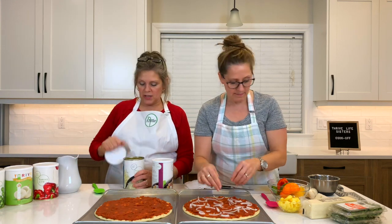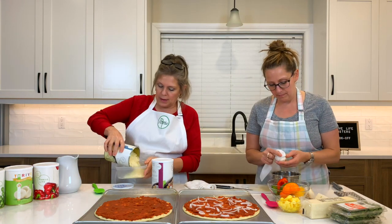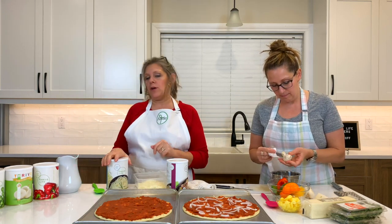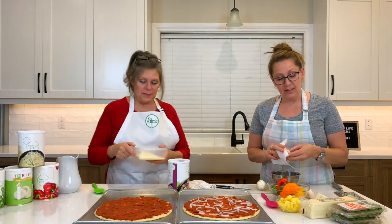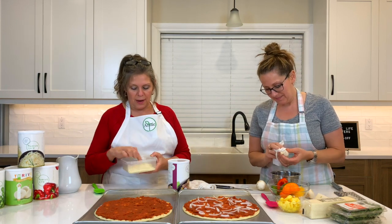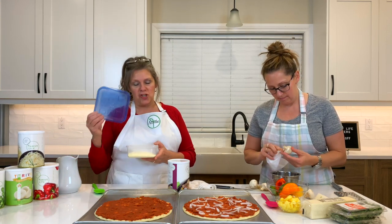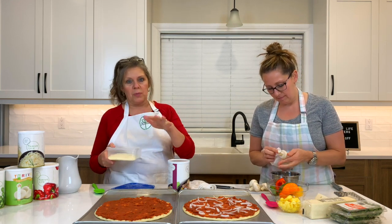Now I'm going to refresh my cheese. I'm going to actually do it in a container. I'm going to put this much cheese because I'm going to be sprinkling that on top. But I need to refresh it before I put it on so it will melt. Okay. And I'll get to grating mine. So generally what I do is I'll put about 1/8 of a cup for this. I'm just going to toss the water on and then I'll put a lid and I'll shake it up. This is going to refresh my cheese and get it all ready to top once my vegetables are on.